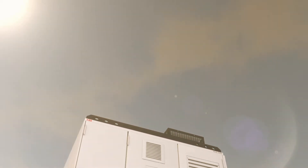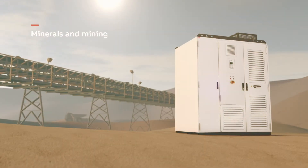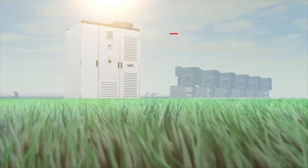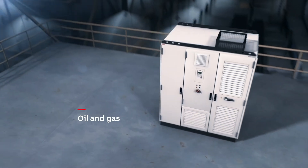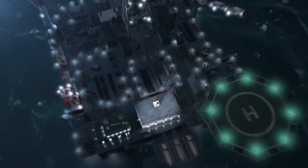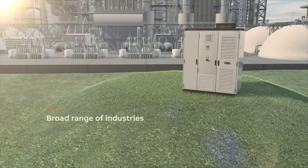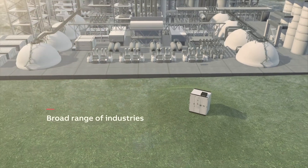Today, optimised processors and systems are essential to ensure high efficiency. The ACS2000 medium voltage drive is an all-rounder to control standard applications across all industries. It perfectly adapts to different conditions and environments, making it suitable for use in the mining, water, oil and gas, and many other branches. The robust and precise control performance ensures high productivity and reliability of your everyday operations everywhere.